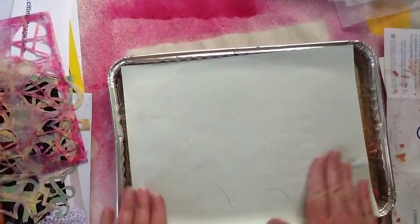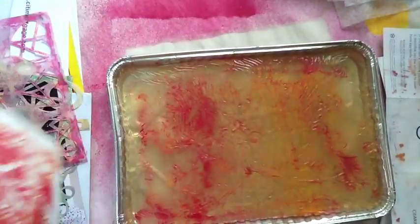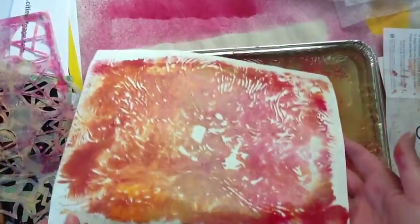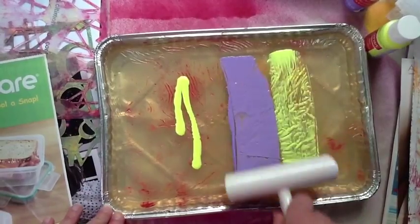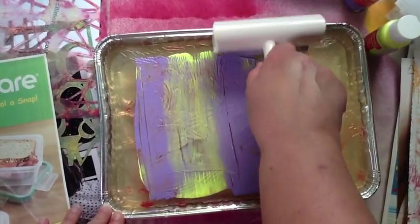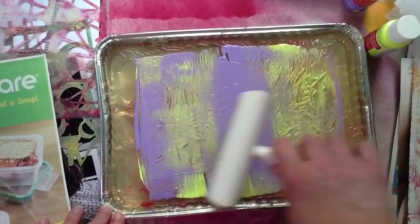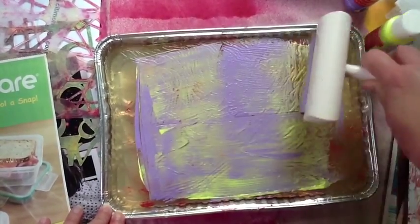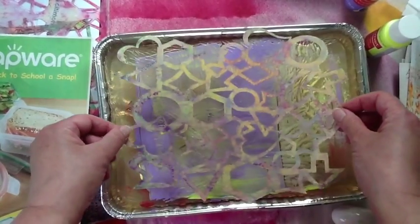So I'm going to go ahead and put this piece of paper on and check this out. Isn't that awesome? Look at all of there's like so many lines and everything in it. It's really cool. So now I'm going to use purple and yellow and put it on with my brayer. And again, not doing too much with spreading it around because I don't want it to get muddy.